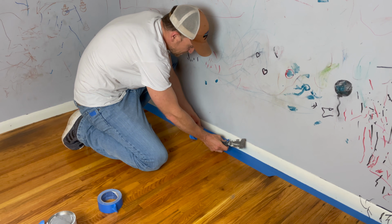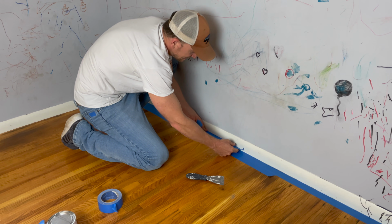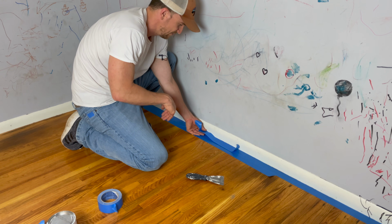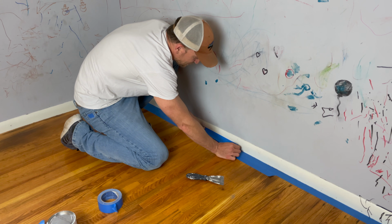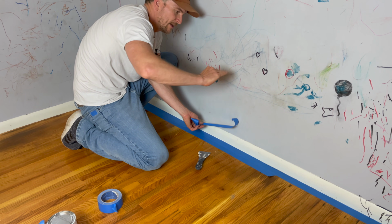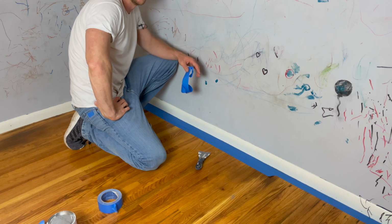But what you want to do is you don't want to put it right next to the trim. You don't want your tape next to the trim because you'll get that paint that comes down under your tape and it will get on the edge of your carpet. So if you kind of let that tape ride up your trim, then use your knife to tuck it down, you'll take the carpet and tuck the tape under and it'll hold it into place.